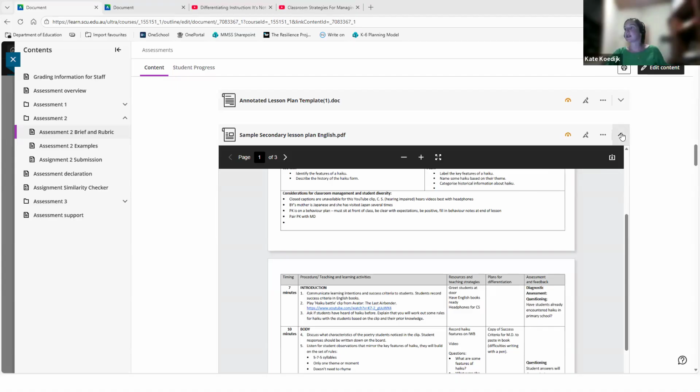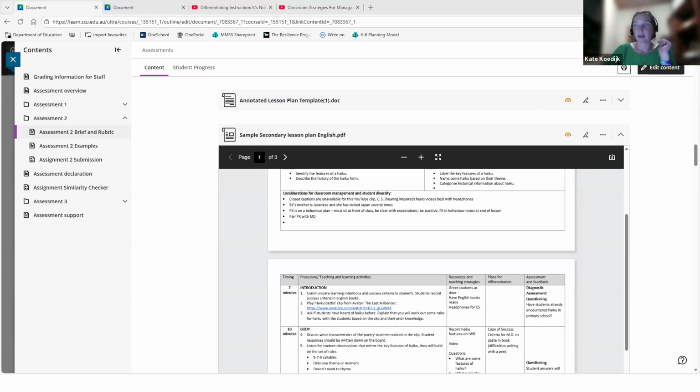And you can see there it says, thinking about inclusivity, differentiation, and classroom management, on the third dot point, PK, so of course we're keeping students de-identified, PK is on a behavior plan and must sit at the front of the class, be clear with expectations, be positive, fill in behavior notes at the end of the lesson. Okay, so that's what's been placed on the lesson plan. I'm not saying that's the most detailed one. I'm not saying that it's what you should put into your lesson plan. It's just an example that we've got there on Blackboard.